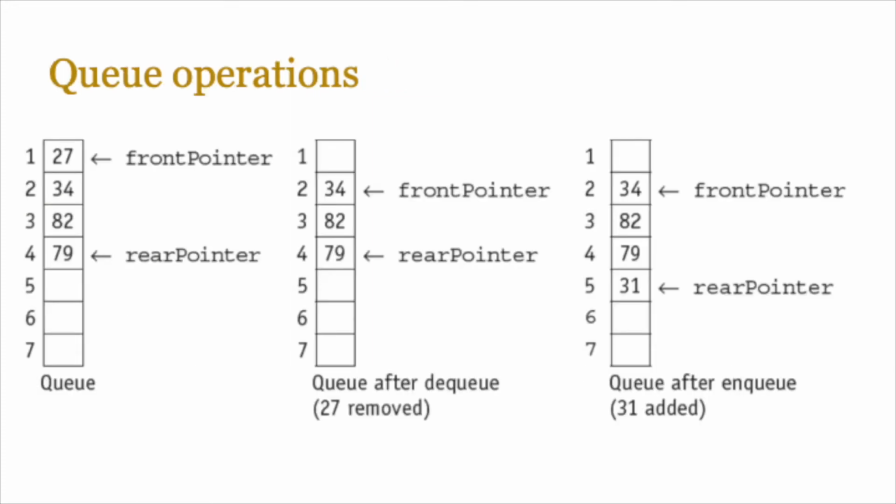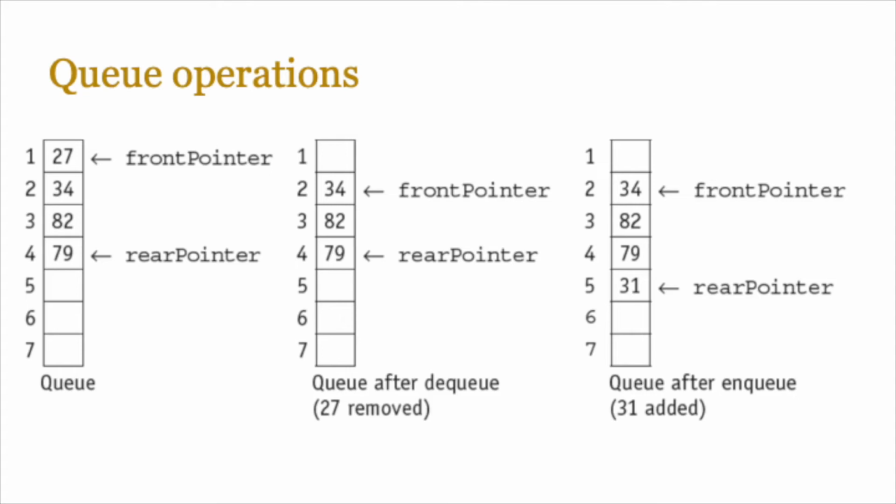Now queues work almost similarly, and we operate on the other end of the queue compared to the stack. So in this particular case, you've got a queue where you have a front pointer which points to the first item in the queue and a rear pointer that points to the last item on the queue. So when we're removing an item, we simply take the front pointer and add 1 to it. And similarly, when we're adding an item to the end of the queue, we take the rear pointer and add 1 to it.